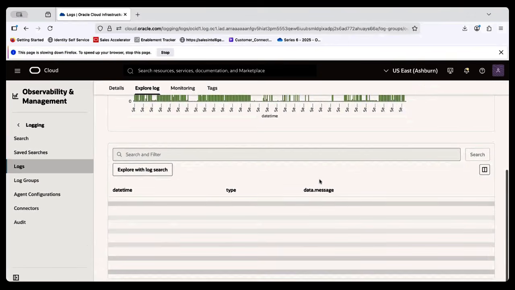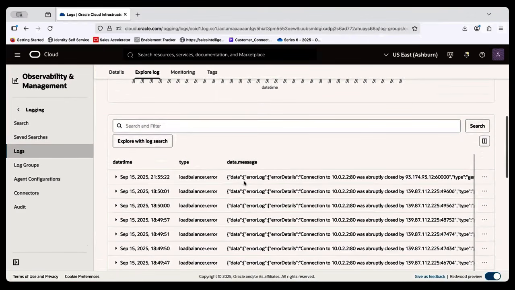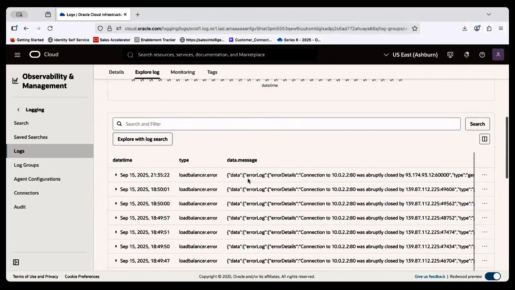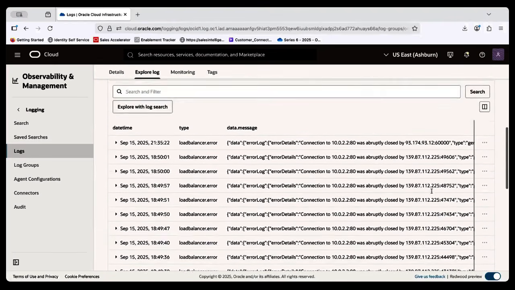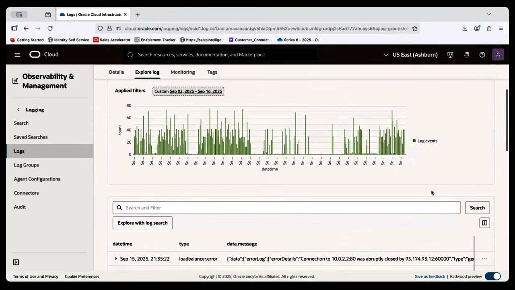And then let's say you want to be notified around different types of, oh, here it is. So if you want to be notified around different types of error logs, you can do so with a notification service and then something called the service connector. So you can see, once again, the list of logs right here, but if you want to be notified or focus on particular errors, you can go ahead and do so.